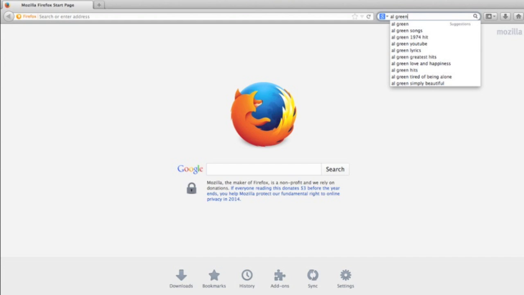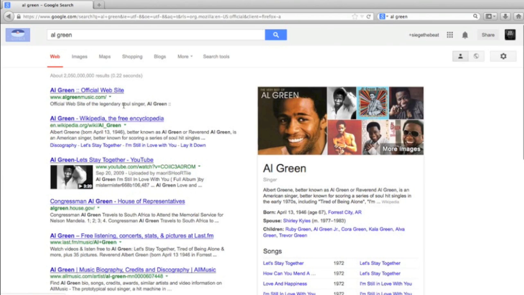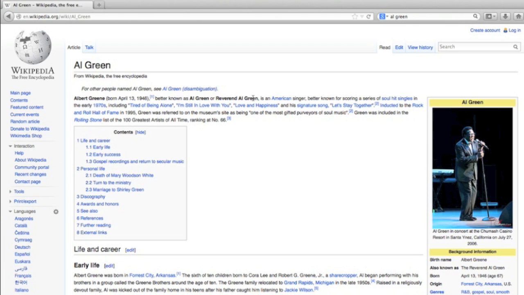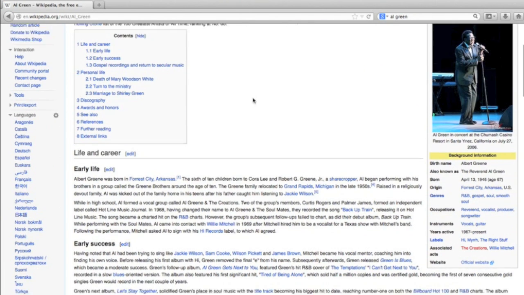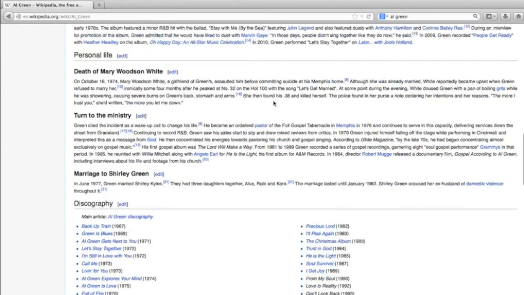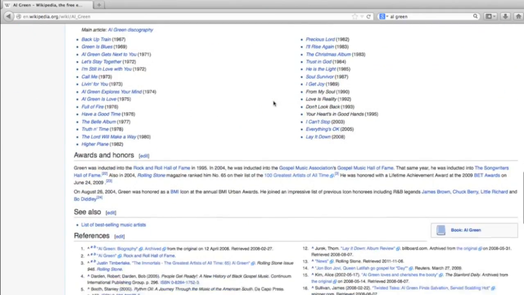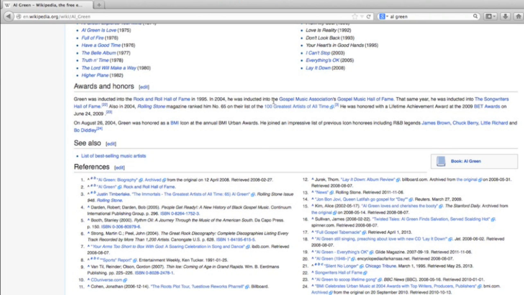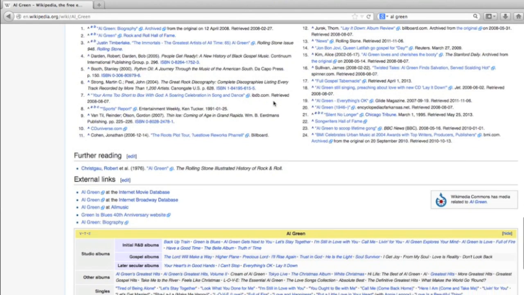Just gonna type in Al Green. Boom. And you can go to Wikipedia, and in Wikipedia, you know what I'm saying, you can do kind of a family tree thing. On Wikipedia, it's gonna tell you basically all of his albums, artists that he's worked with, and stuff like that.